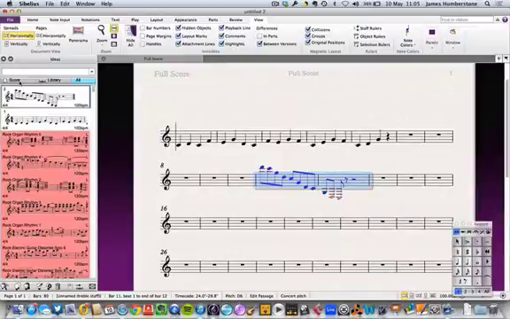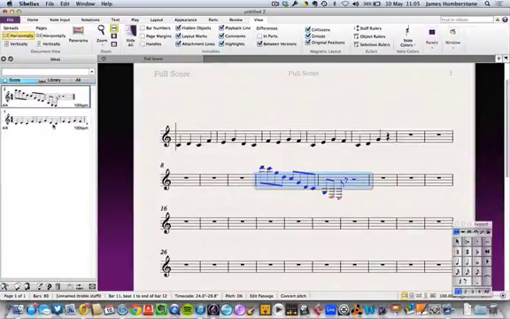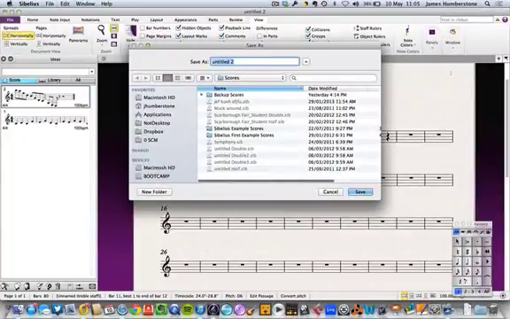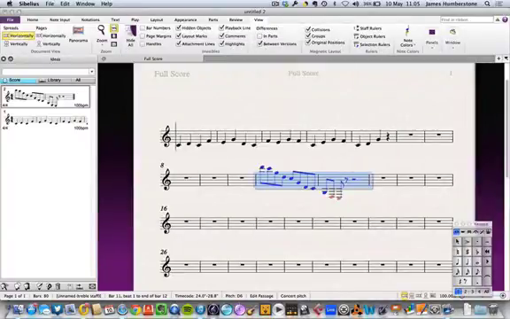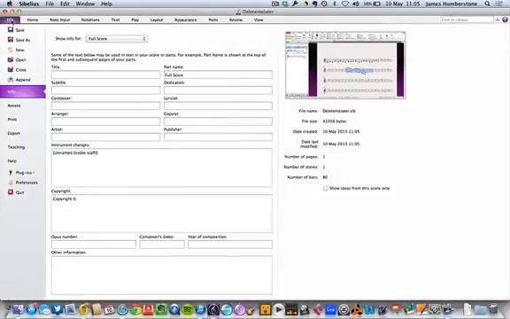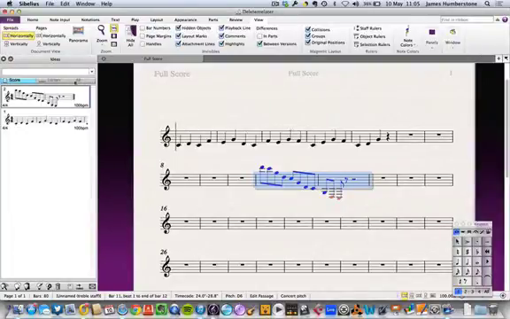Well, one thing that would help is if I click on the score button, then I only see ideas from this score. But there's still a problem with that, because how do we know that students are actually going to click on the score button? Well, luckily, as long as you've saved the file, which I'll just do quickly now, if you go into the File tab at the top left, there's a little option that says show ideas from this score only. And once I do that and then go back into the score, you'll see that library and all are now grayed out. So if you do that to your Sibelius file and save it, then when the student opens it up, they'll automatically see just the ideas that you've given them.